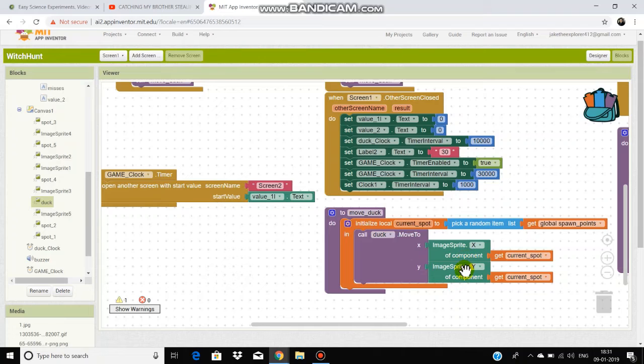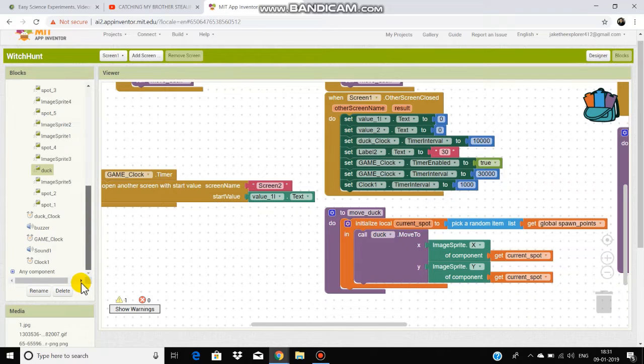then image sprite x of component, image sprite y of component, that you will find in any components in the last. If you click on the plus, you'll get any canvas, any clock.